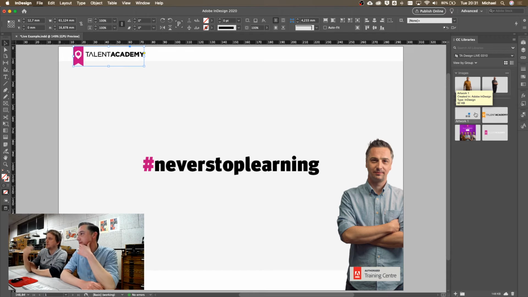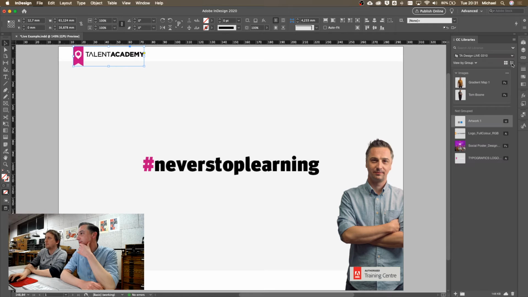It's still updating. You could check the assets by list view. Yeah, that's a handy one as well. Yes, that's a very handy one. So you can see it says a little icon right here, InDesign. So this is a big difference when it's in an Illustrator file. It has a little AI icon next to it.